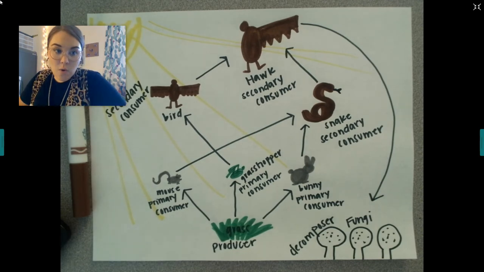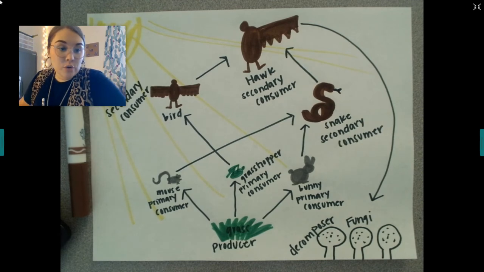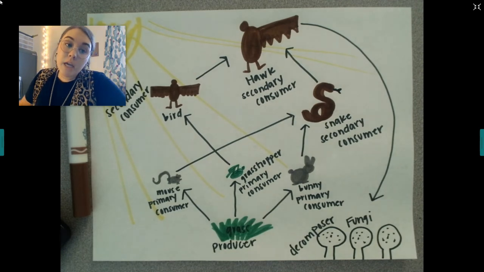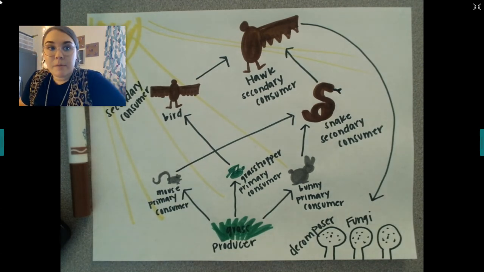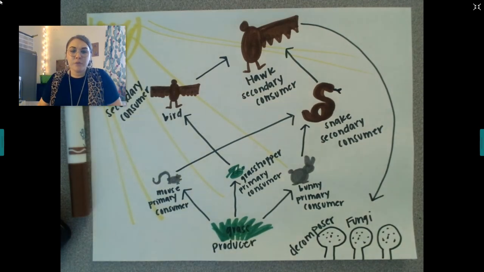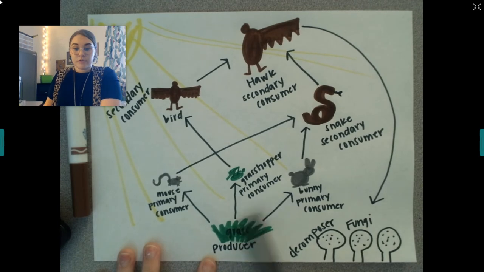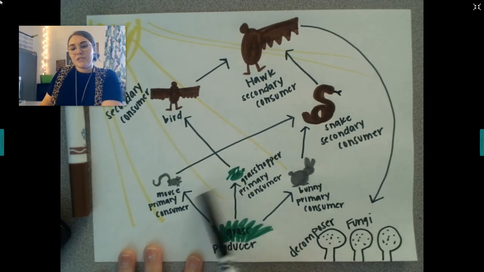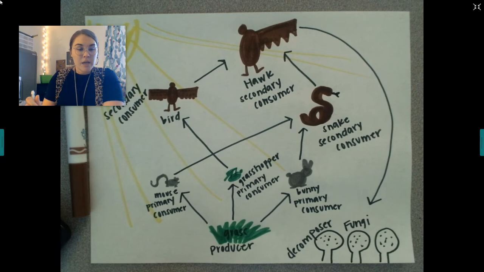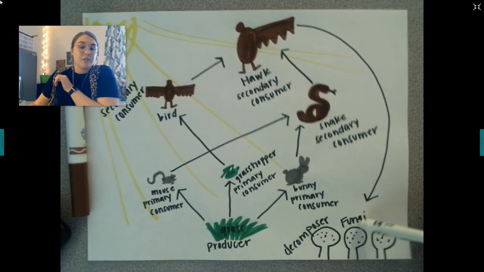So I'm going to give you 2 days to do this. I'm not going to let you submit it today, so there is no submission down below. You're going to submit it tomorrow. Again, it'll be the same video, the same lesson, everything, but you're going to be given 2 days on Canvas to do it because let's face it, food webs are a lot more in detail than food chains are. So today, I want you to come up with what your producer is and come up with at least 2 primary consumers so that tomorrow you can do your secondary consumers and your decomposer.